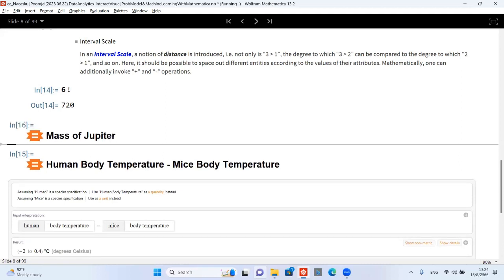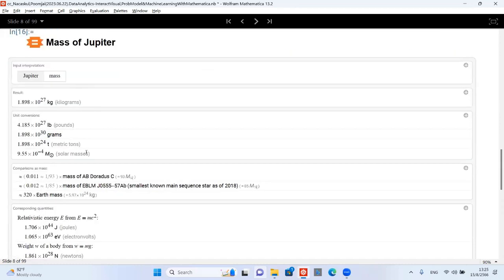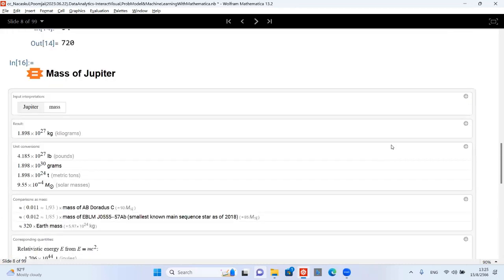The difference between this and Google search or Wikipedia is that with Google search and Wikipedia, you just get the result, right? Here, what you get is actually quantities or variables that you can do computation on. So let's say I want to calculate how much heavier Jupiter is than Earth. I can do this, and this is all ready for you.